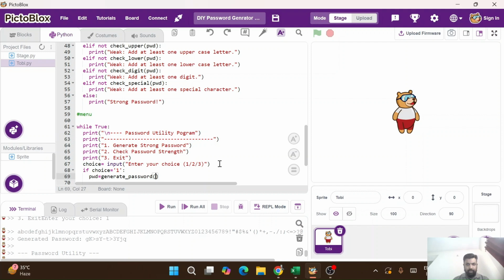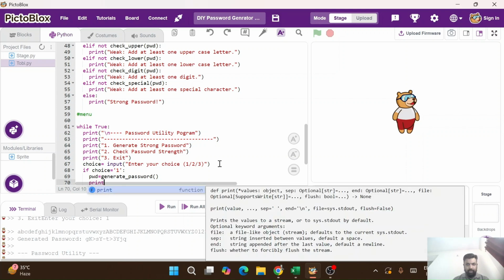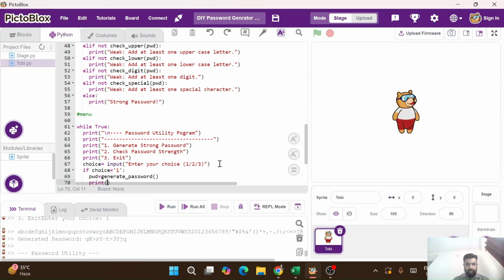You can take the length from the user and then pass it, but we are not passing it, because by default we have added a default parameter, so that we take 12 as the default length. Then if the password is generated, we can print it as well. So then we can write generate password, and then here reset loading.